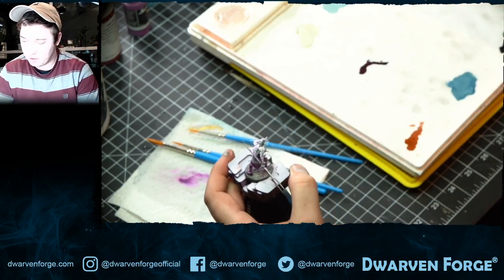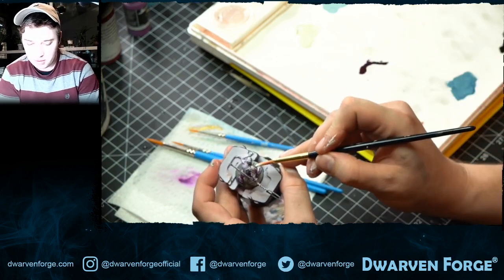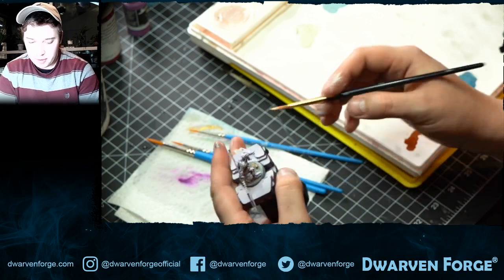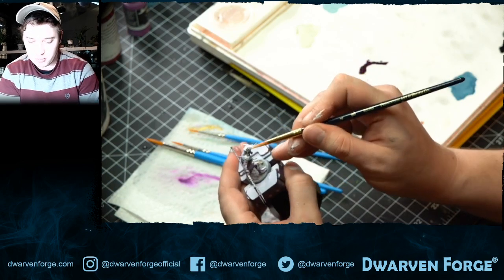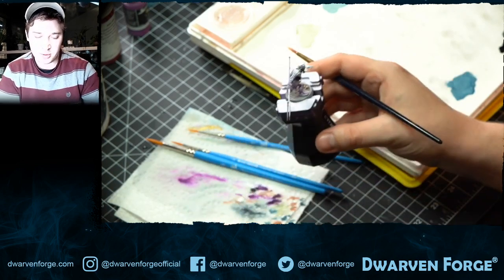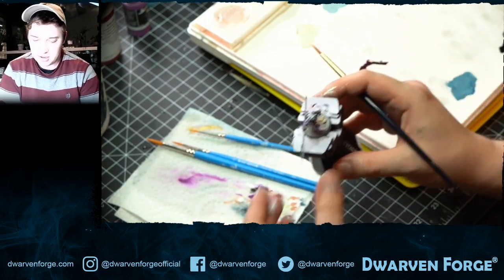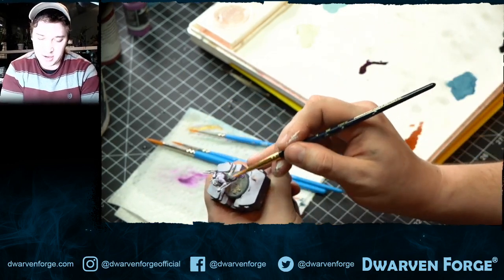Just sketching it out like a drawing. And I like to make the face the brightest. So I even cheated with the airbrush a little bit and just gave a little extra spritz on the face to make it the brightest point.